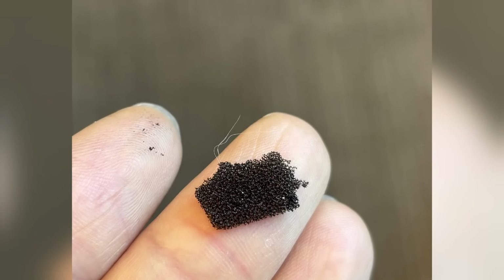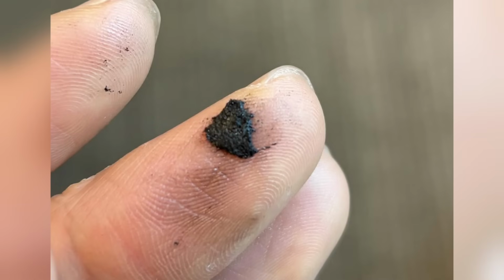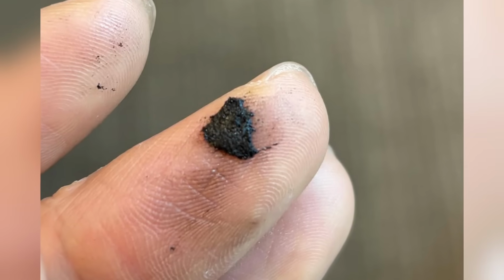This black substance was found on the floor of a Tesla Model S. It's very sticky when squished, leaves a black stain, and has no detectable odor. What is this gooey mess?